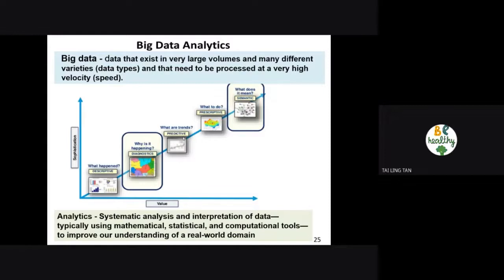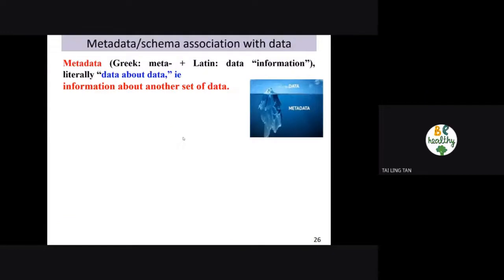Then after you get all this data, we need to have very high velocity. The process is always at high speed, so it needs very huge processing power in order to process all this data into useful information. After we do the analysis, it can be used for business, politics, and advertisement as well. Okay, then I'll continue.